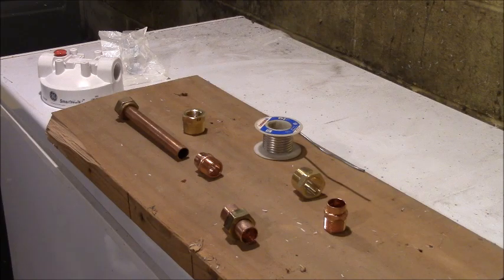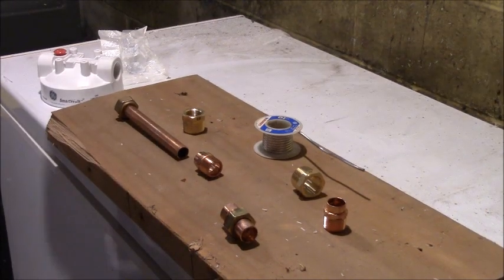Gotta find my torch. I brought my torch in here somewhere. All right, we'll come back when I find the torch.